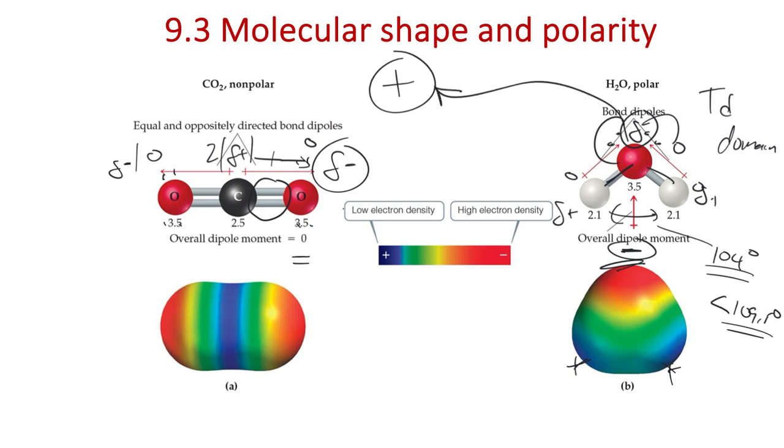So you're going to get a stronger attractive force between a polar molecule and a charged particle than you would between a non-polar molecule and a charged particle. And where this really gets into some of the molecular properties of a substance that we talk more about in Chapter 11, the force of attraction between two adjacent water molecules is going to be much stronger, having this dipole moment, than two CO2 molecules will have with each other. And so this helps us understand why CO2 is a gas at room temperature, but water is a liquid at room temperature. Water has stronger attractive forces. It takes more heat, more temperature to separate the water molecules.